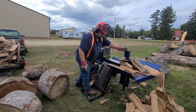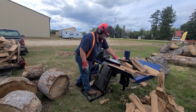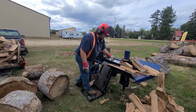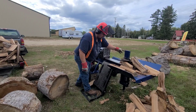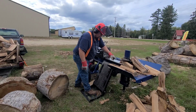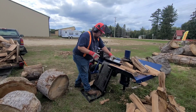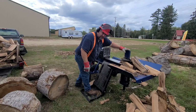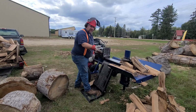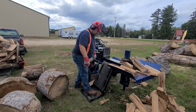The top piece just went up and over after the wings hit it, because the tips of these wings are before the main wedge. So sometimes with the right wood, the right grain, it'll hit these wingtips, and then it'll actually start to ride up and over that center wedge, leaving you one single piece. So as you can see, that was pretty easy to do.